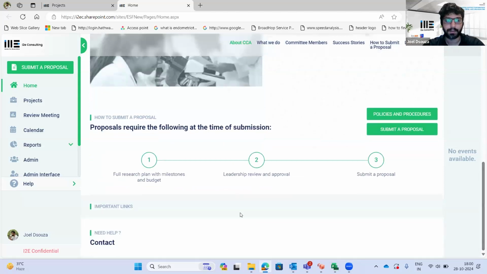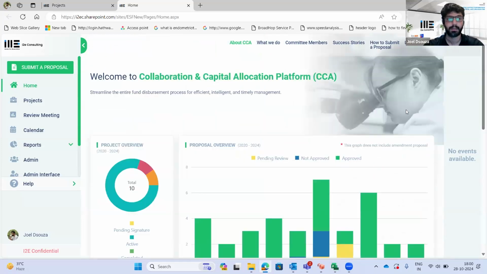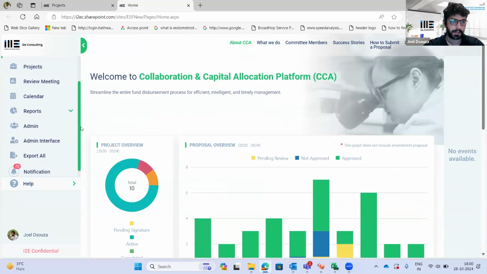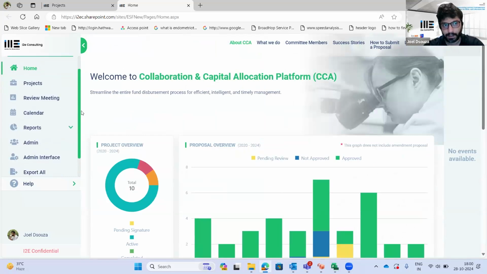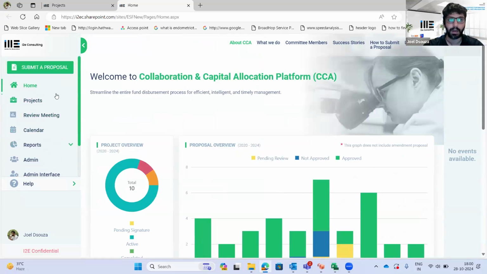And then finally, you have a section for quick links to redirect to any important documents, any sites to give them more info about it, or a contact us option where you can reach out to an individual for more information. You have a lot of other options out here, which I will cover at the end. But before that, I will show you how you can submit a proposal.